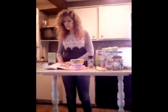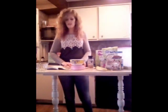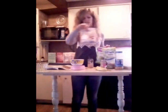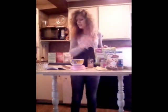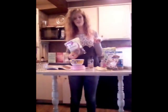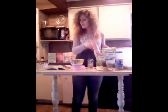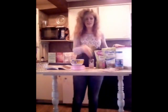So what you're going to need is 1/2 ounce of nuts. It could be any nuts you have. Right now I have walnuts and peanuts and an assorted blend of almonds, pecans, and pistachio kernels. Then you're going to need 1/2 ounce total of both ground flax seed. I already ground it just this morning, so it's nice and fresh, and some chia seeds. Then you're going to need cinnamon, sea salt, uncooked oats, and a banana.